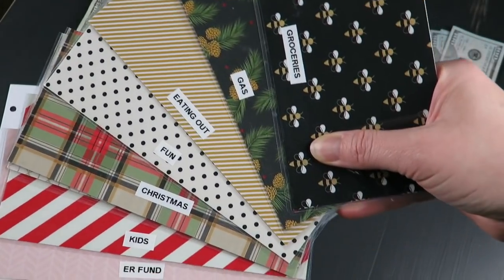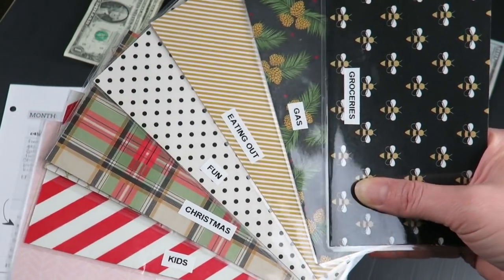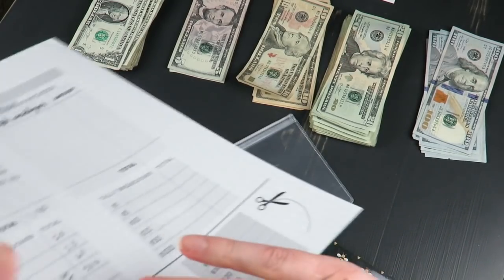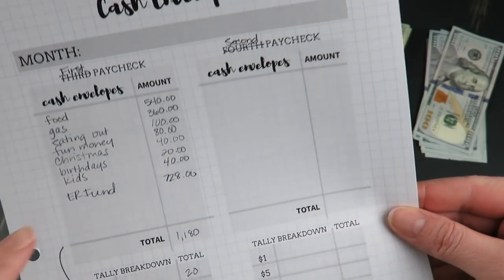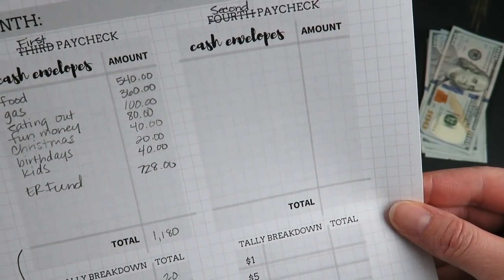So these are the cash envelopes we're going to be funding today. This is for the whole month for us, and we are pulling from this budget form. We just did our January 2019 budget. This is the cash envelope form we used. Here's all of our categories with the amounts that we're going to be putting in there.